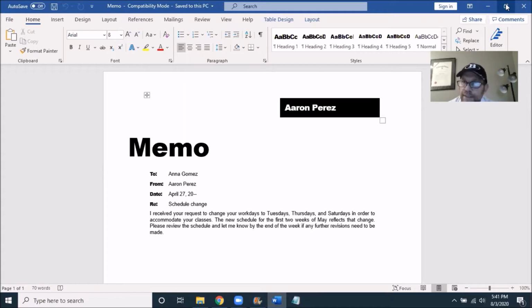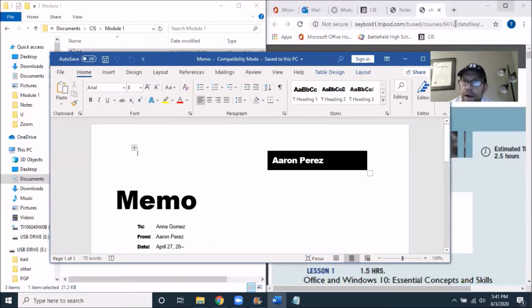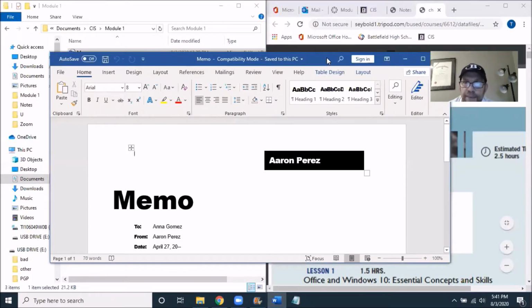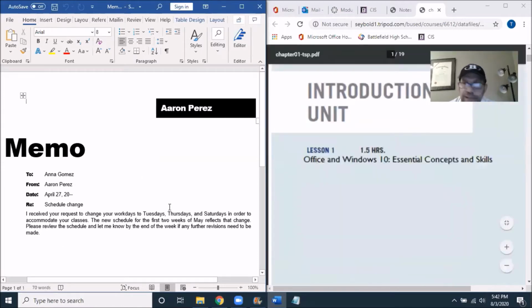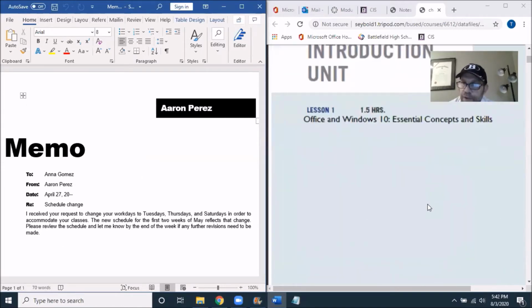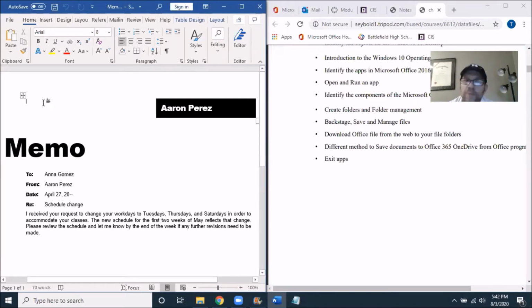So if I bring this down by hitting the middle button and I take my arrow on the top of the blue bar and push it to the right until my arrow hits over, I now have a Word document that's in a split screen of the ebook. So as I need to enhance this document, following the steps in the ebook, I can do that pretty well.